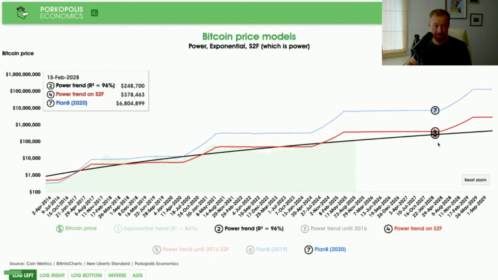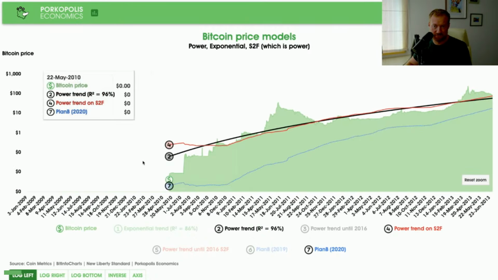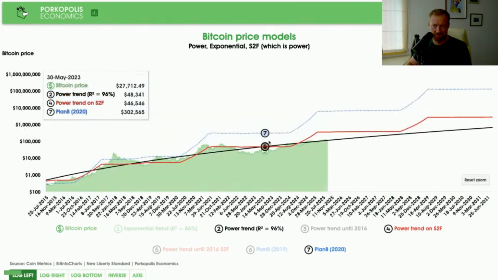this is better. The red is better. All right, you see it even fits better in the past. Well, they're not precise, but that's fine. It's better. Still 3x different from the power curve, which is the correct curve. Okay? 3x different. 2020 trend we can forget about. Doesn't make any sense. Okay? So it's 3x different.